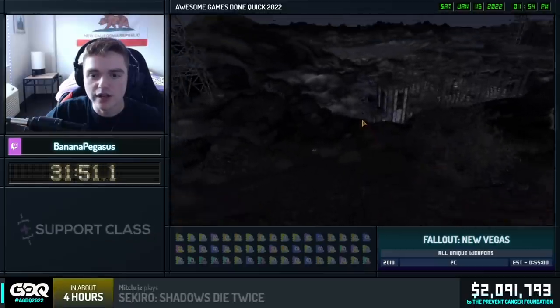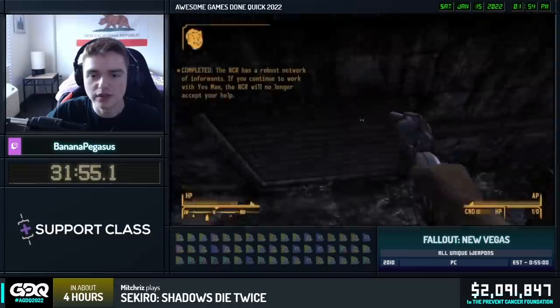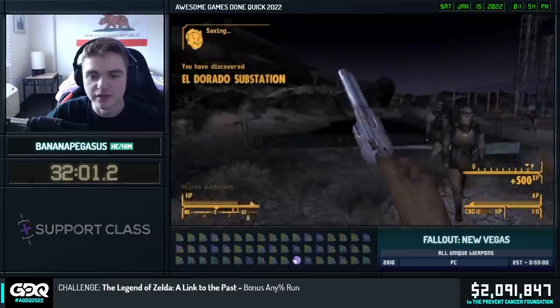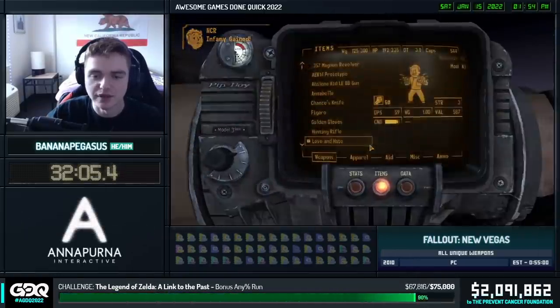And when you're in El Dorado Substation, it's surrounded by NCR soldiers. If you're in there for too long, they can aggro. But if you're just in and out like this, where you just interact with the terminal and leave, they're not going to get mad at you. They might catch you in dialogue there, but it's not a big deal.